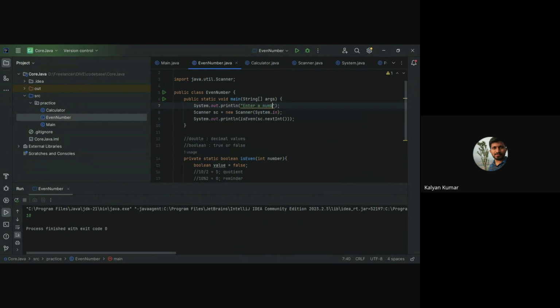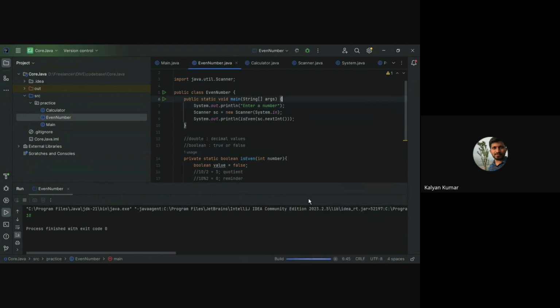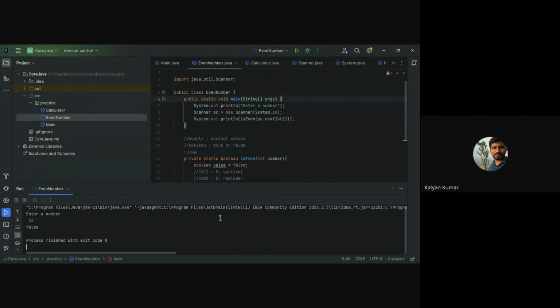Enter number. Okay, I'm entering 55, which is false. Okay.